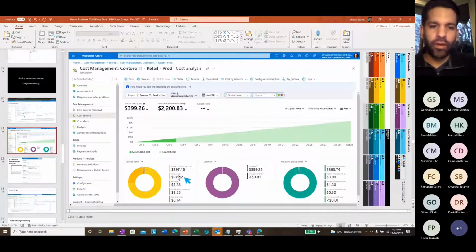And so if you look here in Dataverse, you can view all your Dataverse charges. It's actually technically a billing policy resource that we have here, but there's sort of ways via the Azure API to view that at an environment level as well. But it is not going to get you down to the individual user level here.